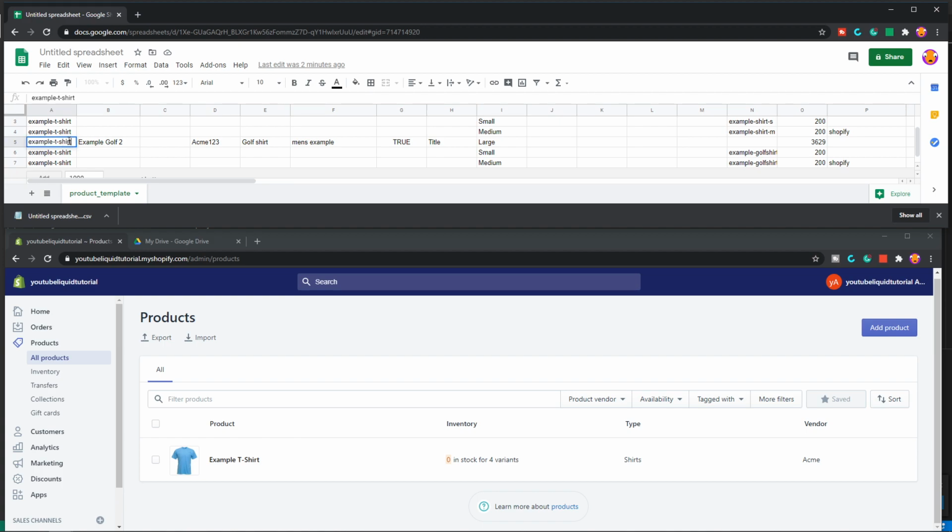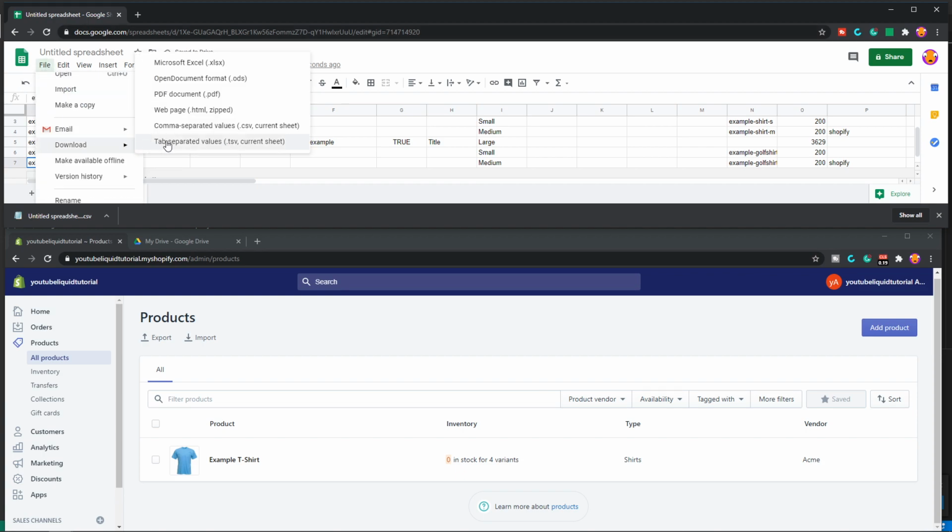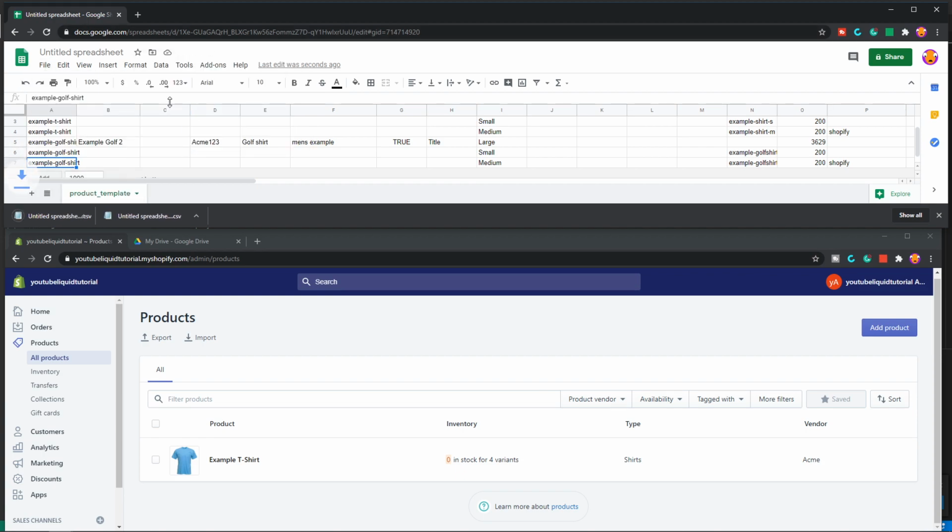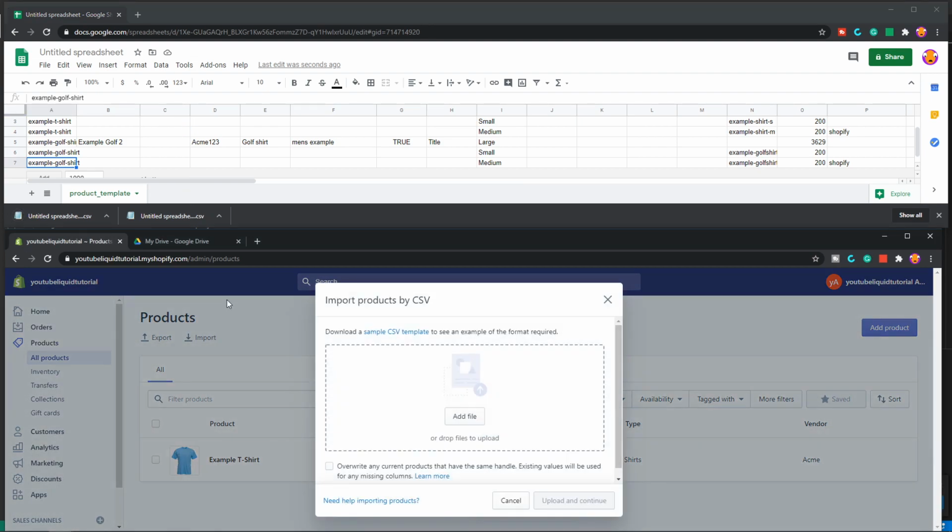So I'm going to change this now to, instead of this, I'm going to change it into golf shirt. And golf shirt and golf shirt, like that. And then let's download again, and then we'll give it a go. And then we should now end up with 2 products instead of 1.